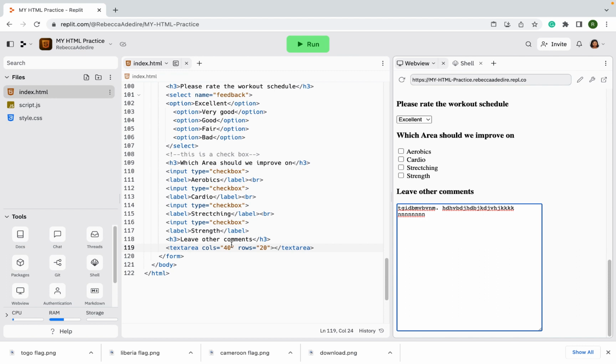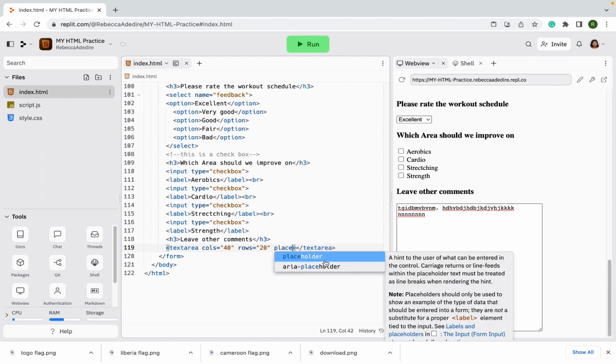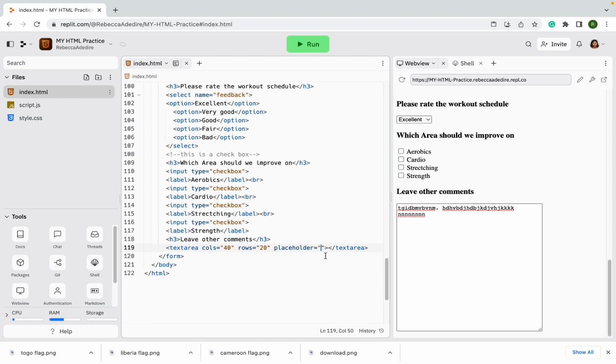So we have this text area, and I think we need to put a placeholder, right? We can put a placeholder in between as well. Put a placeholder. It's very important. So, enter your message.